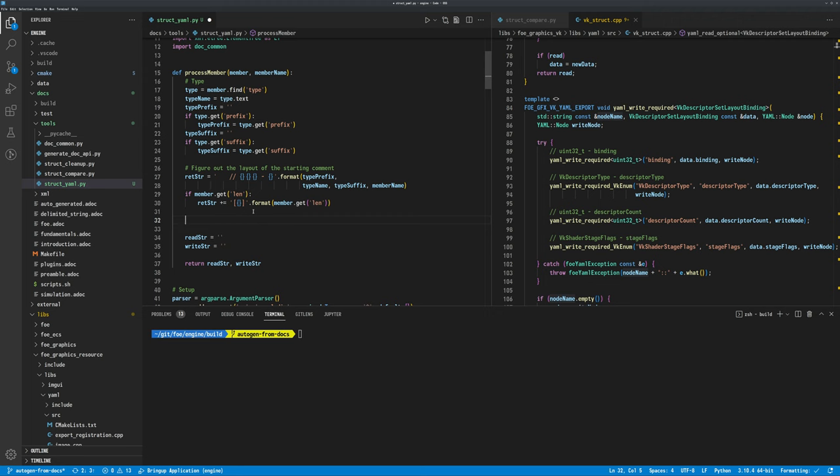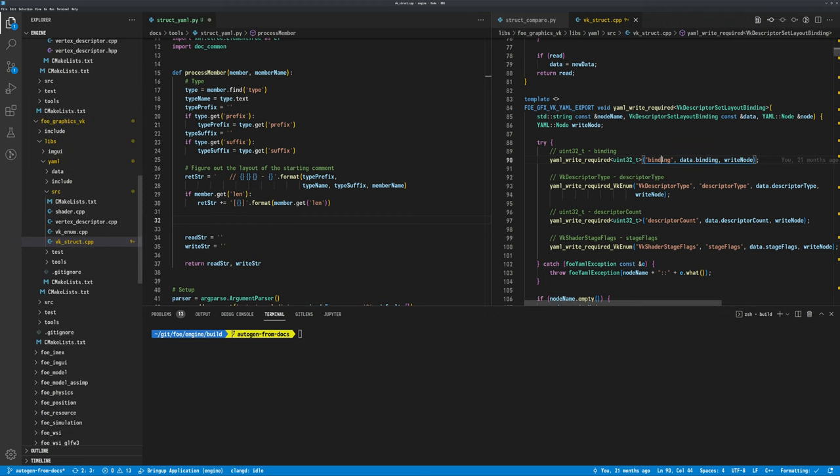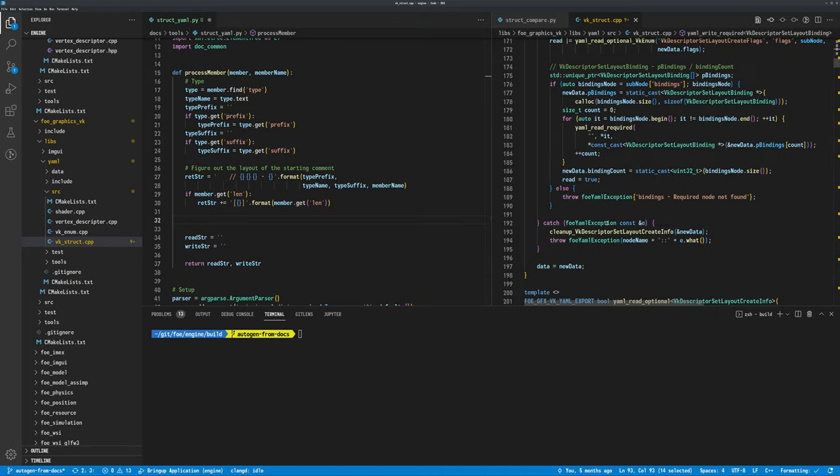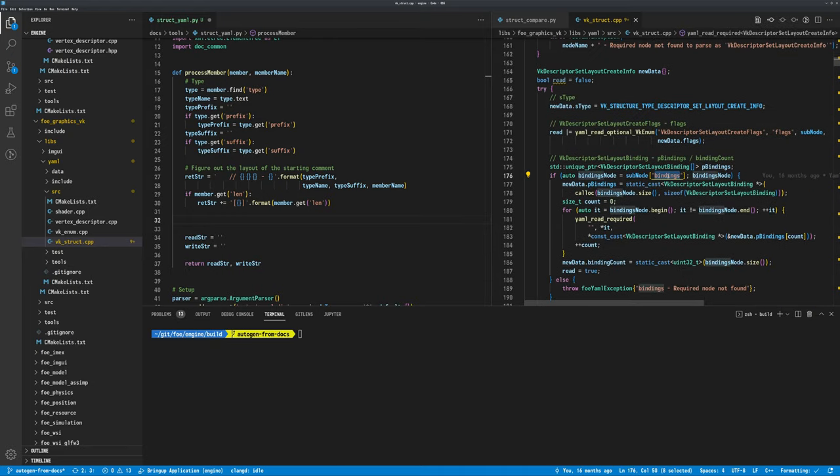Okay, so one thing I definitely probably do have is I need to format the member names. So this is probably more like, you know, descriptor count, descriptor type. Is this like a, somewhere in here will be a for loop. Yeah. So this is called P bindings in the data type, but I formatted it to be kind of nicer looking to be put into human readable YAML files. So I probably want to do that here as well.